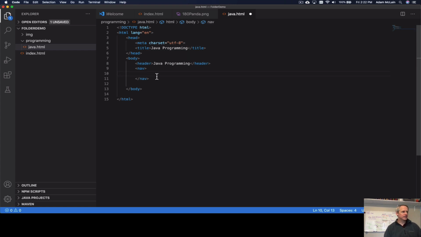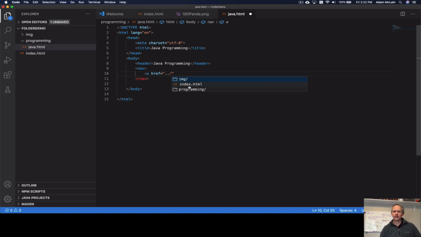So from this file, from java.html to index.html, I have to go up a folder, just like it is here. I got to go up a folder to index.html. Because notice if I put that back, all it can see is itself. That's all that's in this folder, so it can't see anything, and I have to know that ../ moves it up a folder, and look at all it can see now.